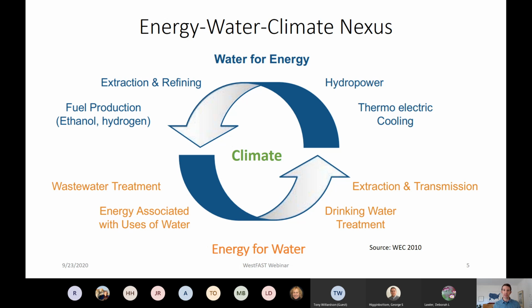But I would say the weakest area of understanding and action is really on the adaptation side of our energy system, particularly electricity production, generation from thermoelectric, hydropower, and other technologies that I'll go into. So the question is, how are we going to sustain our future energy system with climate-driven changes to our water systems? If these systems are dependent on water availability, there is certainly an issue of adaptation when it comes to a changing climate.